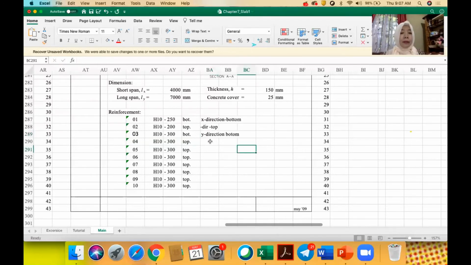Okay, it's easy for you. Then here is the Y direction, top.